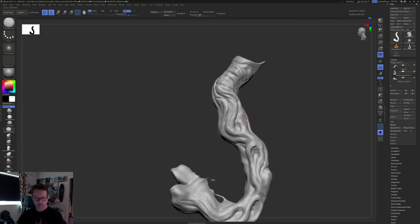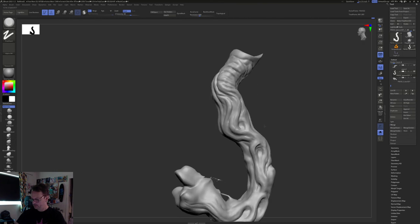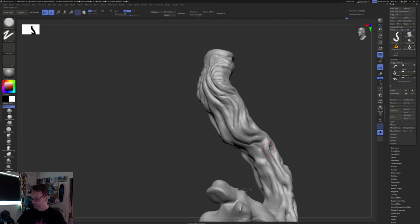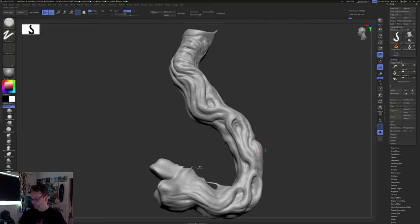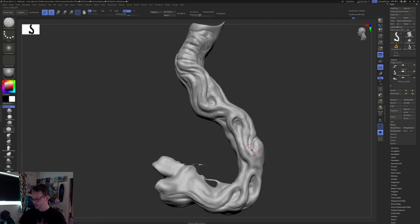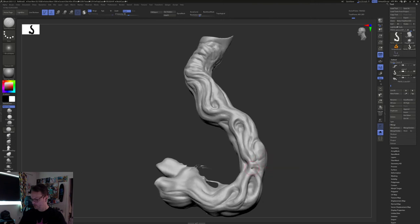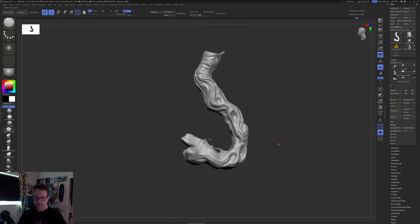Better. Let me just do a tiny bit of smoothing and define a few planes a bit better. Keep that kind of woody, bony feel in the final mesh. All right. This area needs a little something. Better, right? Yeah, yeah. Just a couple of minutes.